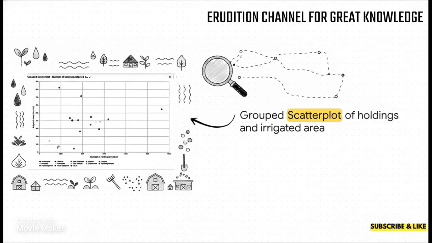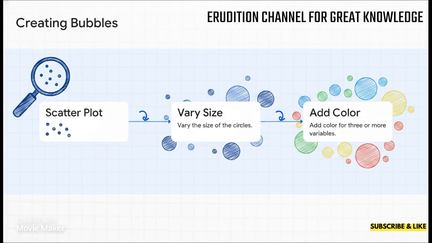By plotting them on an X and Y axis, we can immediately evaluate the relationship, the dispersion, and spot any weird outliers without getting bogged down in raw tabular data. It's a real game changer. But actually, we can take this a step further. While bubbles aren't exactly their own distinct sort of visualization, using them as a method radically enhances scatter plots.